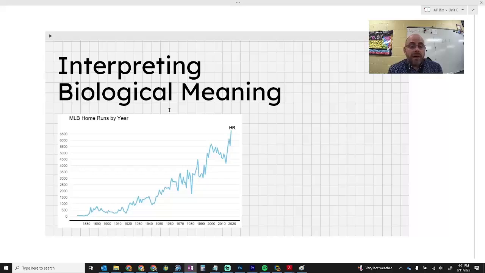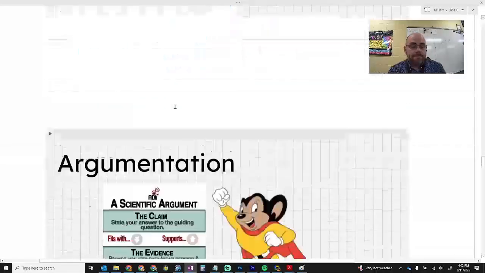I'm assigning value to this. I'm giving that data meaning. Could I go and then test those things? Sure. And so that kind of lends itself to more scientific method. But you'll be asked to do that. You'll be asked to evaluate things, sometimes giving it meaning, right? And when I say biological meaning, it's obviously going to be part of the concepts of the class. It's not going to have anything to do with home runs per year. It'll be some sort of conceptual work that you'll do with that.